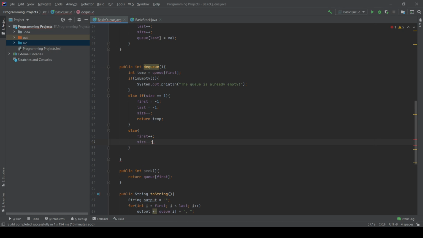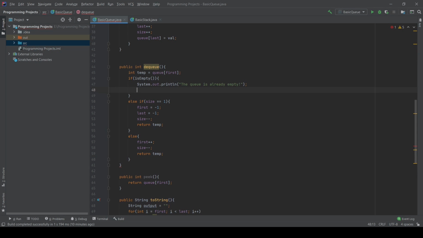And we decrement the size because we're removing one element from the queue, even though we're not physically removing it from the array. And then we return temporary. Apparently it's not happy, so if it's empty, let's just return Integer.MIN_VALUE.